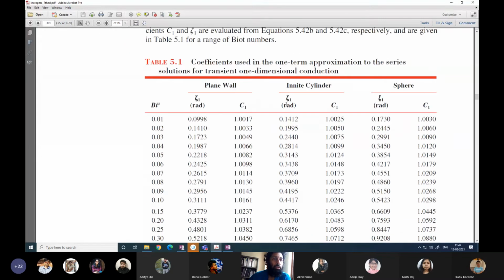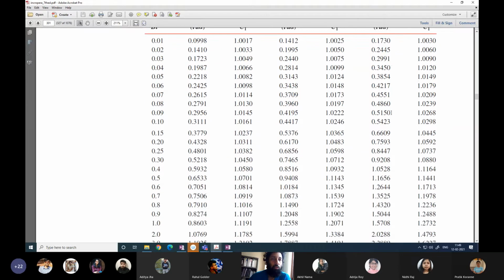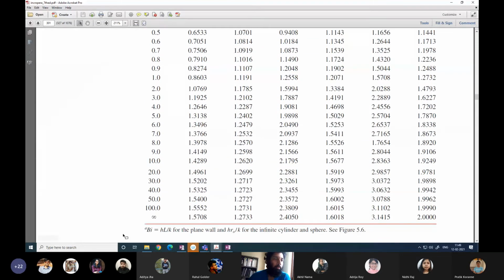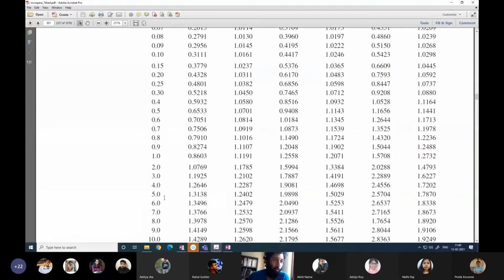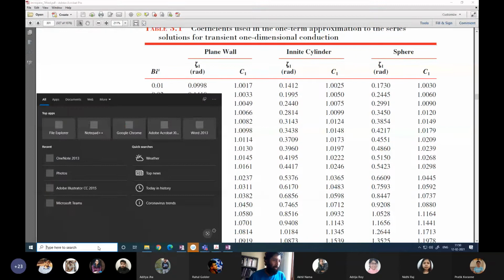So these are the lambda for spherical geometry. These are various Biot numbers. People have solved this equation for this lambda. For our case, this is lambda. You see that this is lambda 1, which they have called zeta 1. Large number of lambdas will be there, so similarly, you will find somewhere these values of lambda 2, lambda 3, lambda 4, etc. And if it's not there, we can use MATLAB.